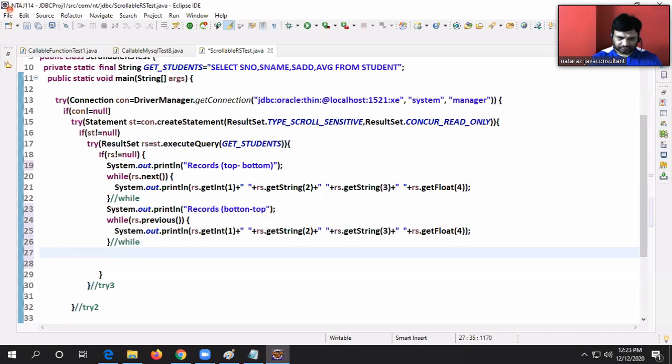Next one, displaying records directly or randomly.